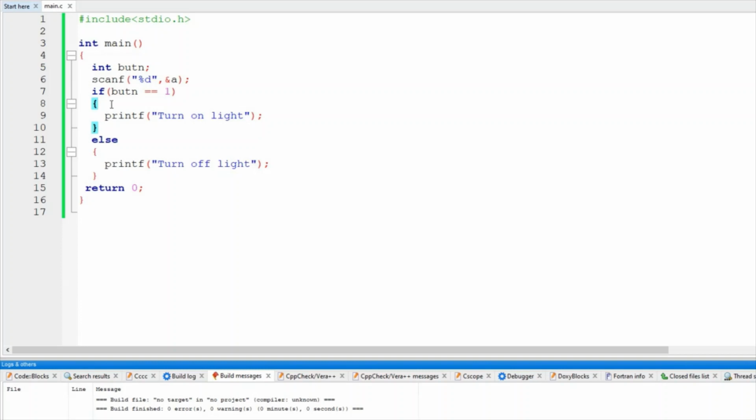We saw if else, and let's take an example of else if. I'll take it back to the variable a and the previous example. I have if a equal to 20, this one, else if a greater than 20.